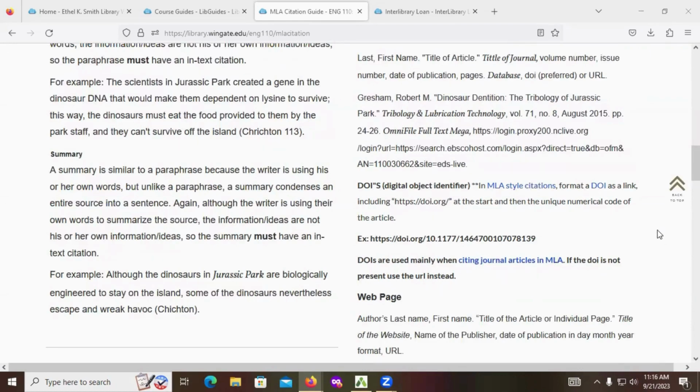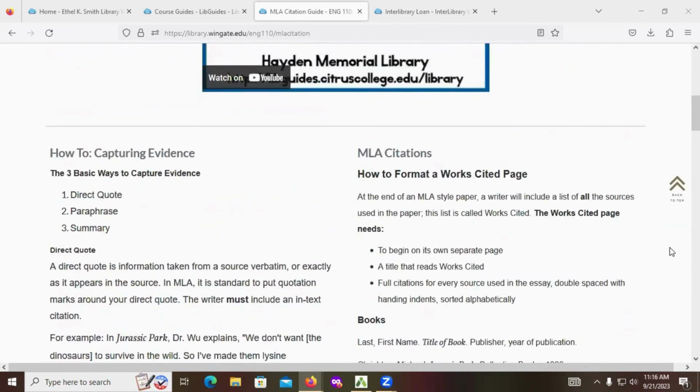Next, we are going to go over the MLA citation. When it comes to MLA citation, there are two things you need to think about. A, how to create a works cited page, and B, how to create an in-text citation. First, we're going to go over a works cited page.